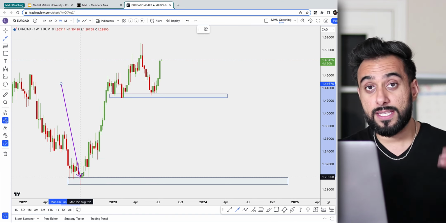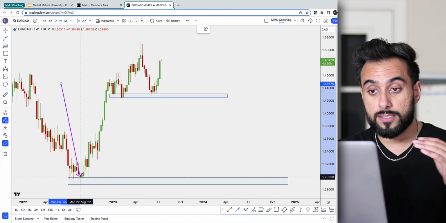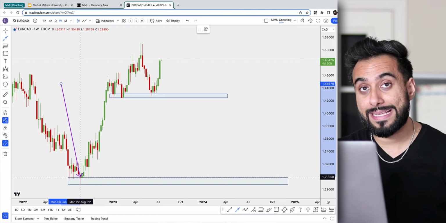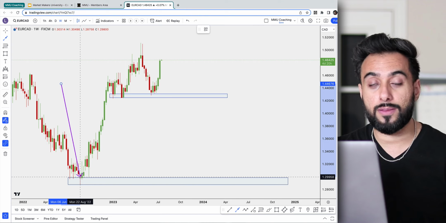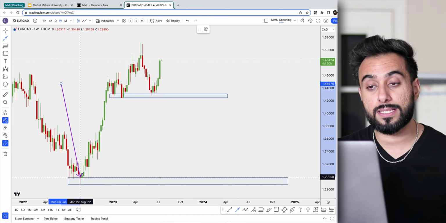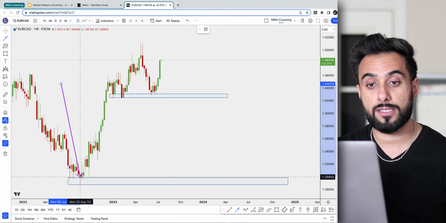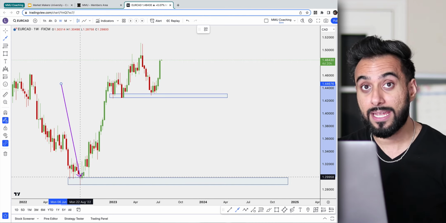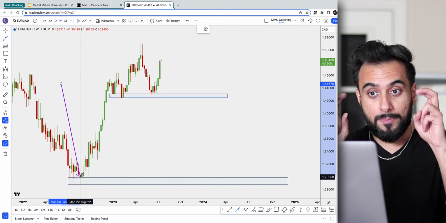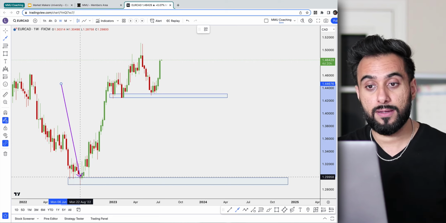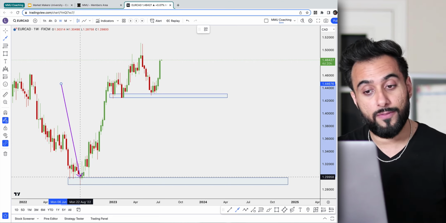You don't want to try to find these secret zones and say, oh, this is such an obscure zone, this is such an amazing zone that other people can't find. No, that is not how this works. You want to try to find the cleanest, most obvious zones, because those are the zones that are going to give you the greatest chance of success. So avoid any obscure or secret magical zones that you might find that you think are going to work well. Just try to find the cleanest ones.